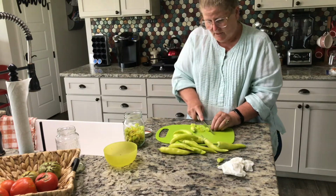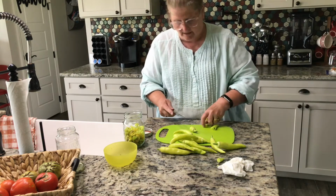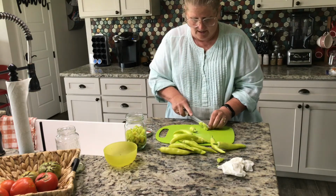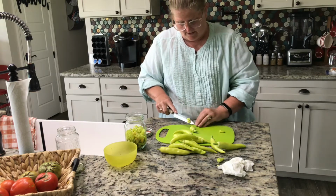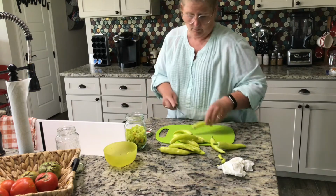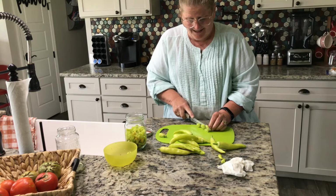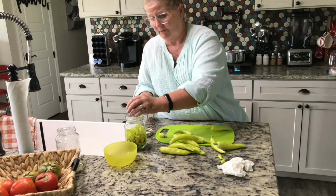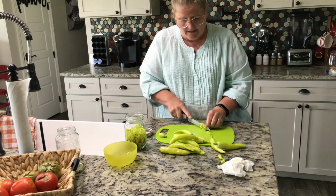Now for this recipe, we don't need to do the water bath, but it's also not a recipe that is going to be long term. It's not something you can sit on the shelf. It's something that goes into the refrigerator as soon as we're finished with it. It needs to sit and marinate for about a week after you've poured the brine over it.